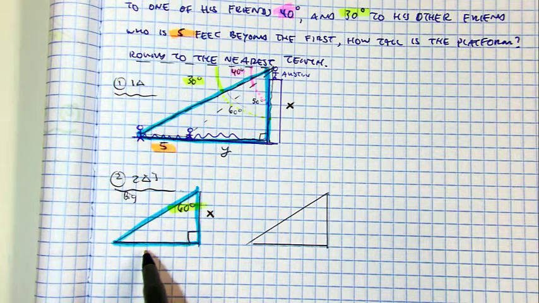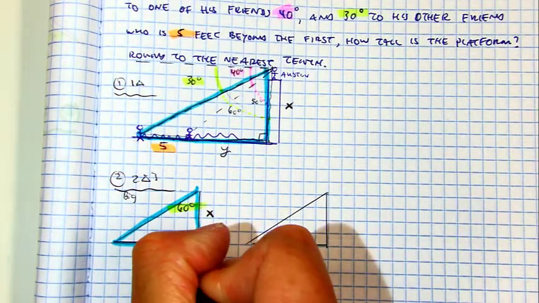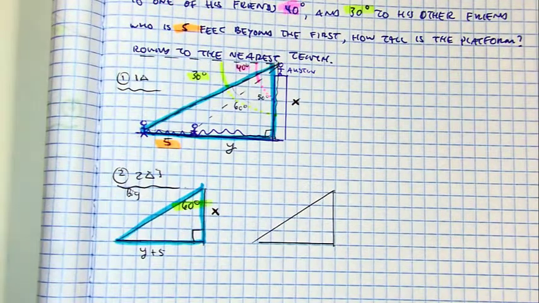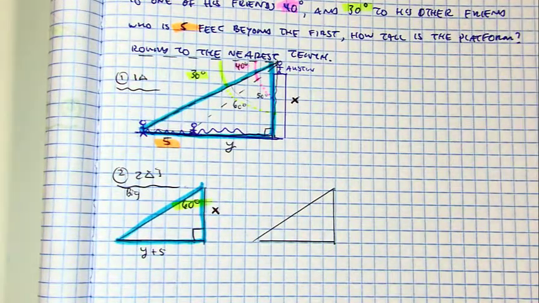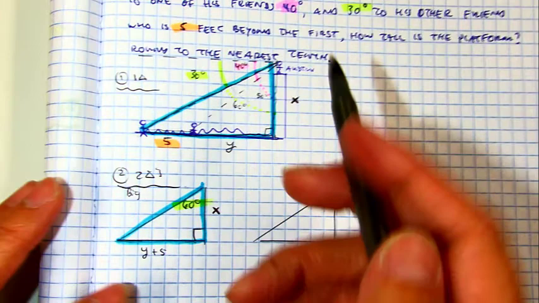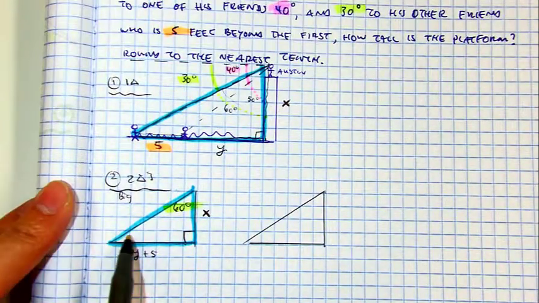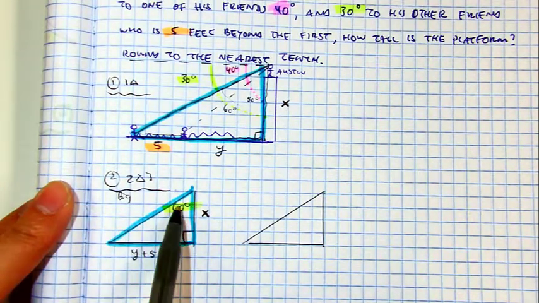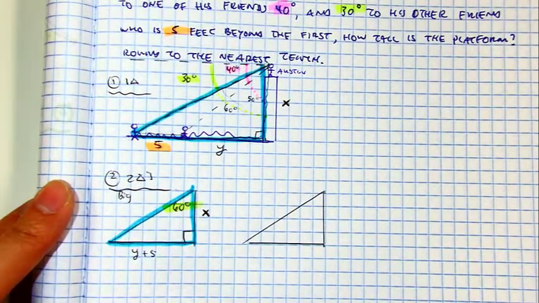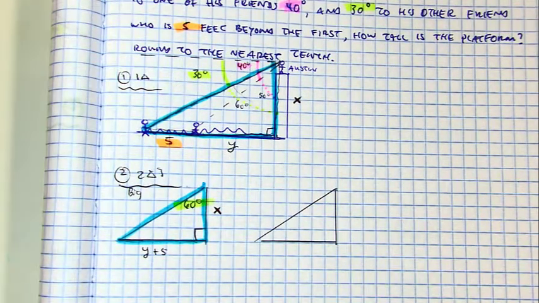Y plus 5. Now, for those of you who looked at the picture that I gave you guys, I gave you time to copy the problem. You had time to draw a picture, and then I showed you the answer from the textbook for the problem I gave you. They actually had 30. You guys remember seeing that? It's because it's a 30, 60, 90. That's 180 degrees. Okay? Alright.